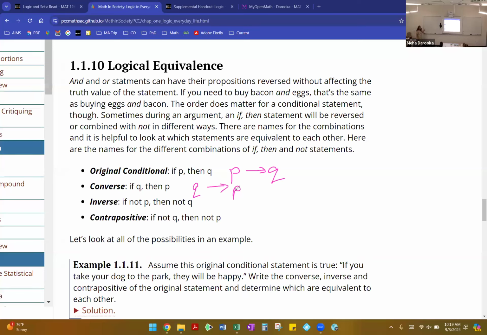Inverse is, you can see, with negation. So we are saying if is still the first part, but now we're saying not P, which means you're negating the P, but we're still going in the same direction as the original statement, but now you are negating the Q also. Because we're saying if not P, then not Q. So you're negating both P and Q. And then the last one is the contrapositive, where you will see it's the Q in the front, but it's being negated also. The not Q, then not P. So this would be not Q implies not P.